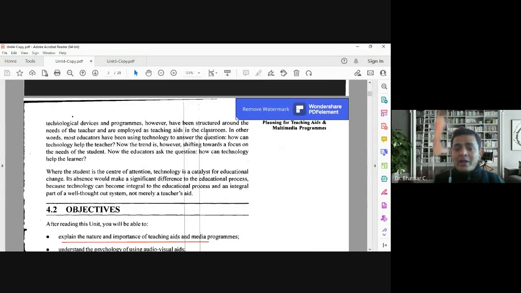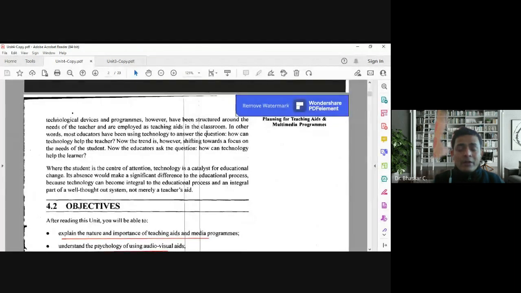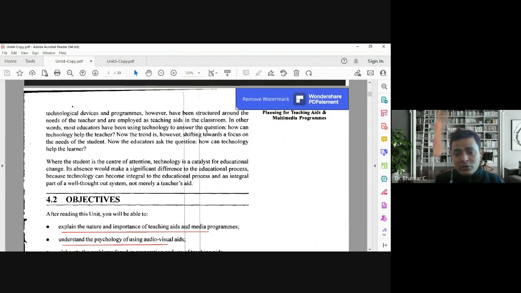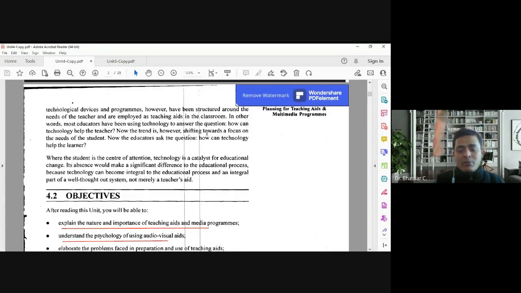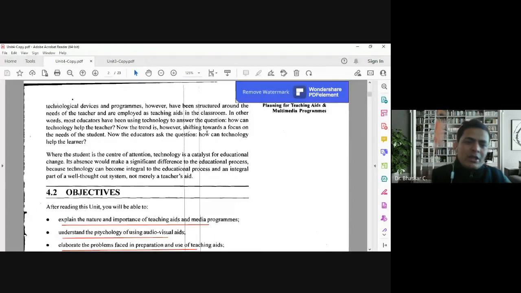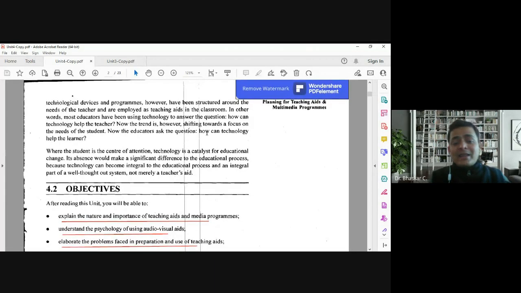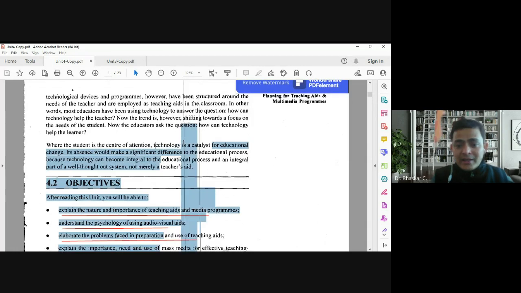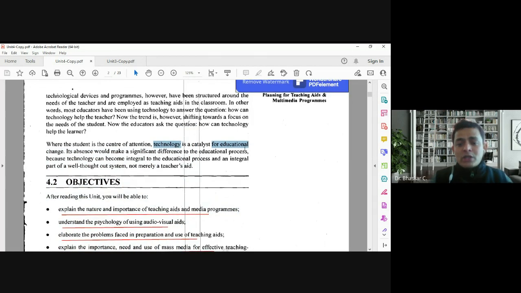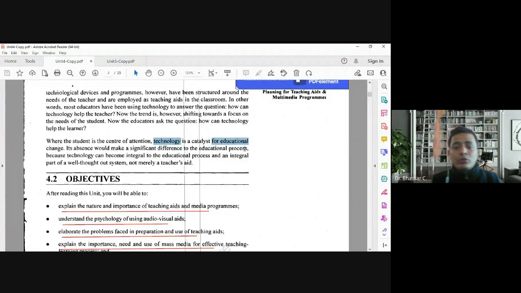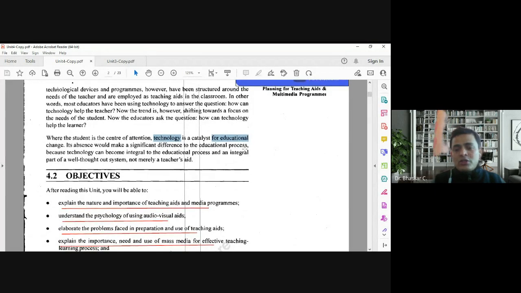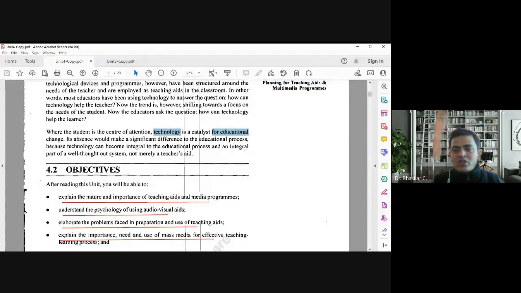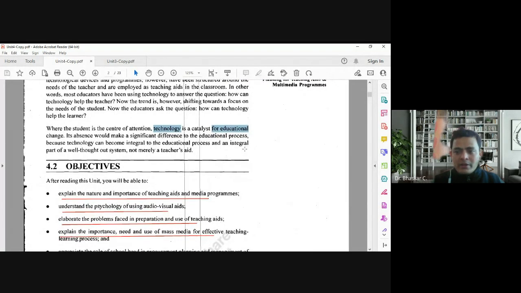Like you may organize some co-curricular activities, right, through the use of the internet, through the use of mass media also. So mass media plays a very important role. Basically, technology and the mass media act as a catalyst for educational change. This is also mentioned here. It acts as a positive catalyst, right? It improves the educational procedures. It brings the desired and necessary educational changes at a rapid pace.